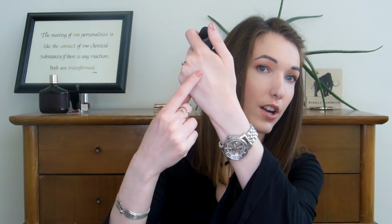So here it is swatched here on my hand. And it's just a little bit lighter than my skin tone, but it is a very close shade match. I think if I wanted to conceal acne, I would probably want to go up a shade and try the next darker one.